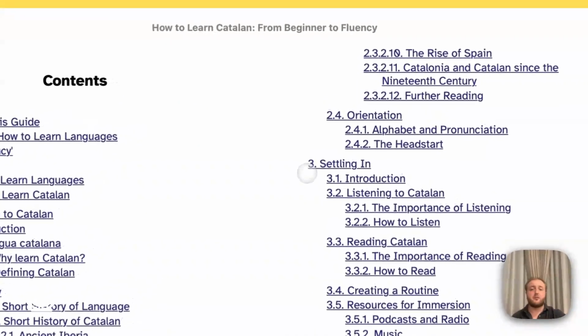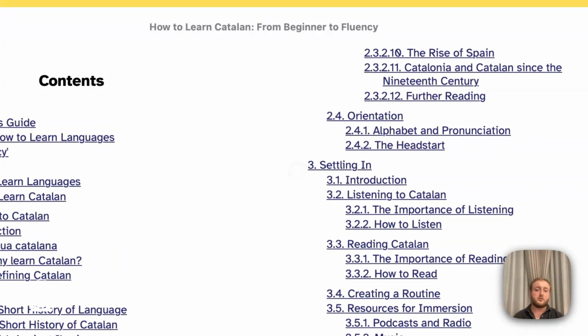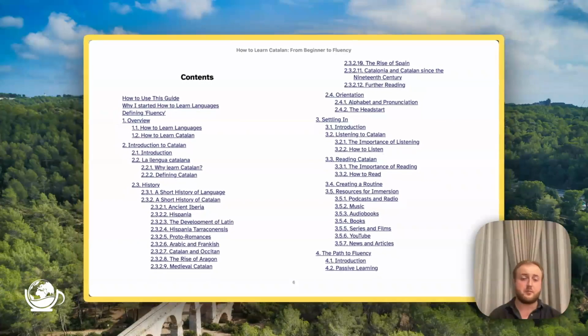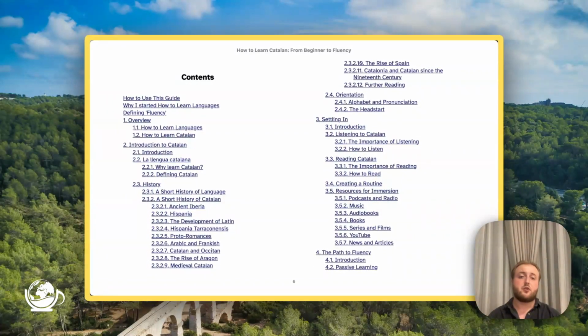Now, we then move on to the settling in period, which lasts anywhere between a few days to a few weeks depending on your preference. And during that, all I want you to do really is just immerse in Catalan, just get used to the language. Now, the reason I recommend doing this at least for a few days, ideally for a week or two, is so that, before you start active learning and practice, you can really build up your familiarity with the sounds and the sound patterns of the language, so that when you incorporate active learning and practice during the path to fluency, it's all just that much more familiar and easier and smoother to get started.